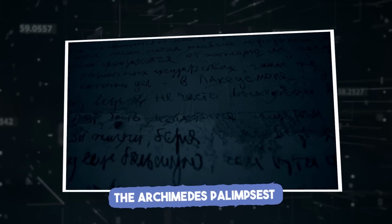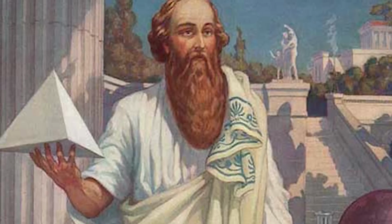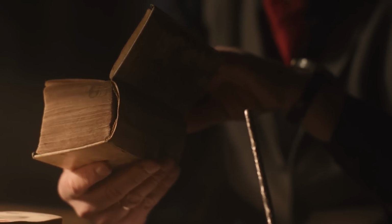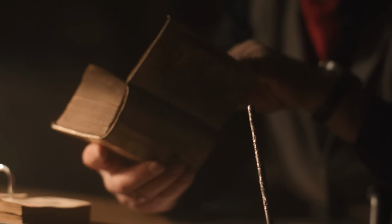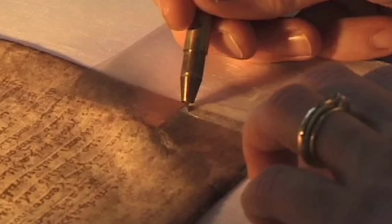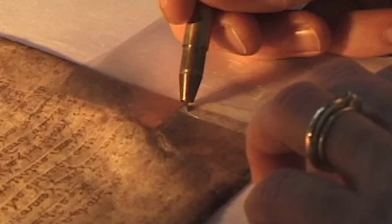The Archimedes palimpsest. It's quite amazing how the Archimedes palimpsest has survived several centuries despite the many challenges. Let's throw it back a little. Our knowledge of Archimedes palimpsest stems from Archimedes, the Greek mathematician, who had 3 known manuscripts. One of these disappeared after being seen in 1311. Another was last documented in the 1550s before vanishing from the historical records. The third, known as the Archimedes palimpsest, is the only one that remains with us today.